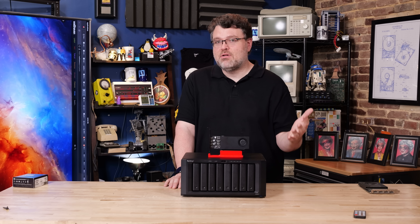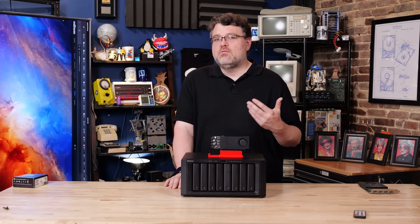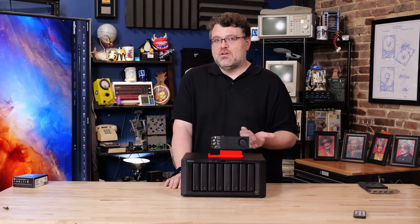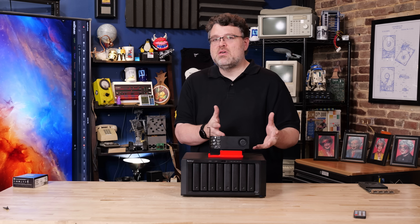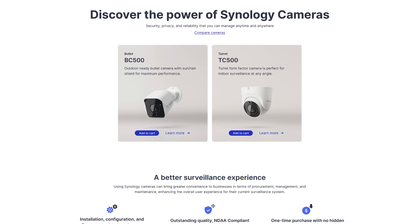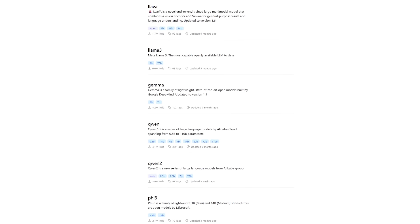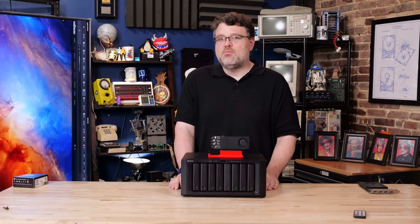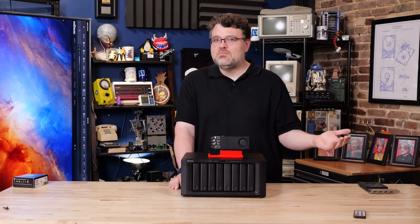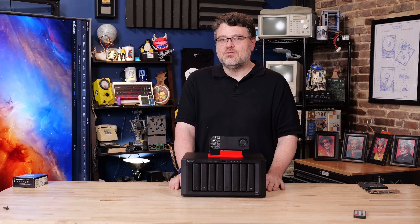This is great for home automation — things like sending an alert when a face is detected. You can use inexpensive IP cameras instead of expensive ones with built-in recognition. You can also run a Linux virtual machine and run Ollama, which gives you your own local ChatGPT. It's only a 7 billion parameter model so it won't match ChatGPT, but it's not in the cloud. You can talk to your NAS 24/7, and 8 gigs of VRAM does actually get it done.